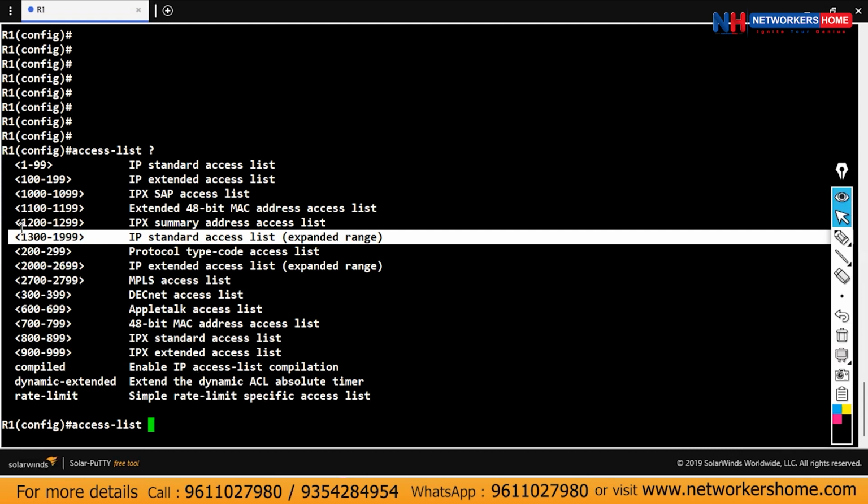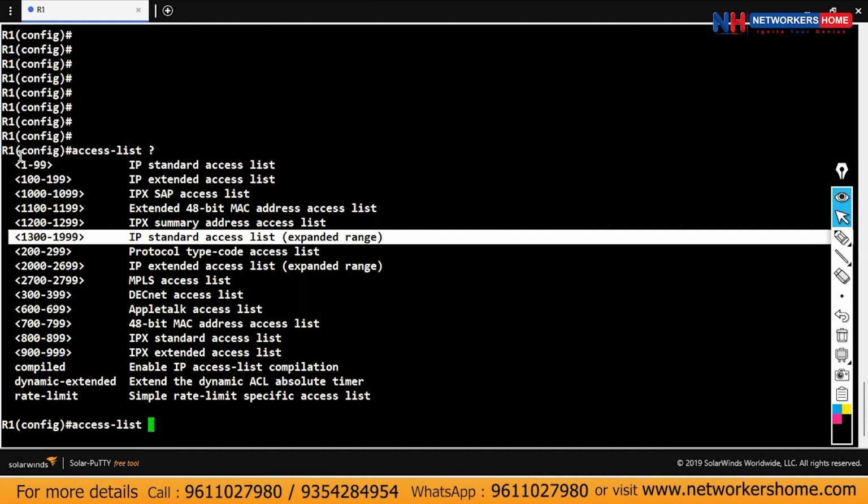This numbering is just to extend more access. If you want to increase the number of access lists, let's say I want to block different types of traffic. Say I'm blocking PC1 to PC3. I created one access list and named it for PC1 to PC3. Now the second time I want to block PC2 to PC3, so I'll create a new access list, so that whenever I have to edit, add or remove an access list, it will be easy for me. Just looking at the configuration, I can remove a particular ACL instead of editing the existing ACL.